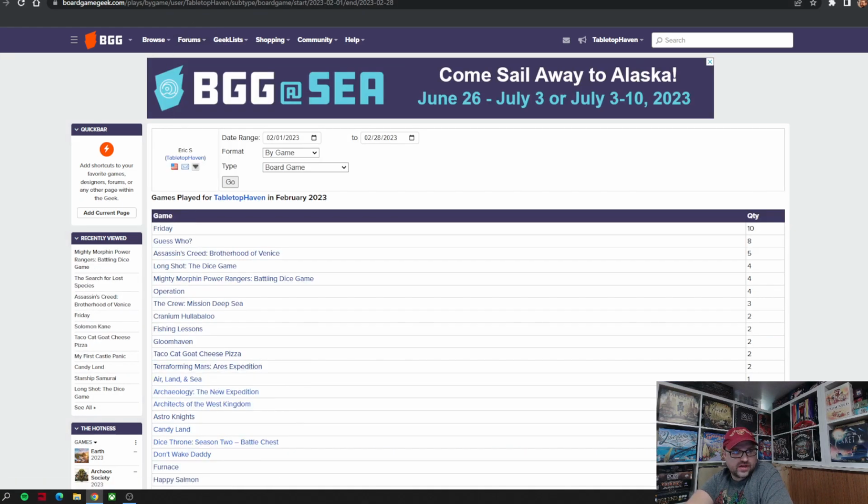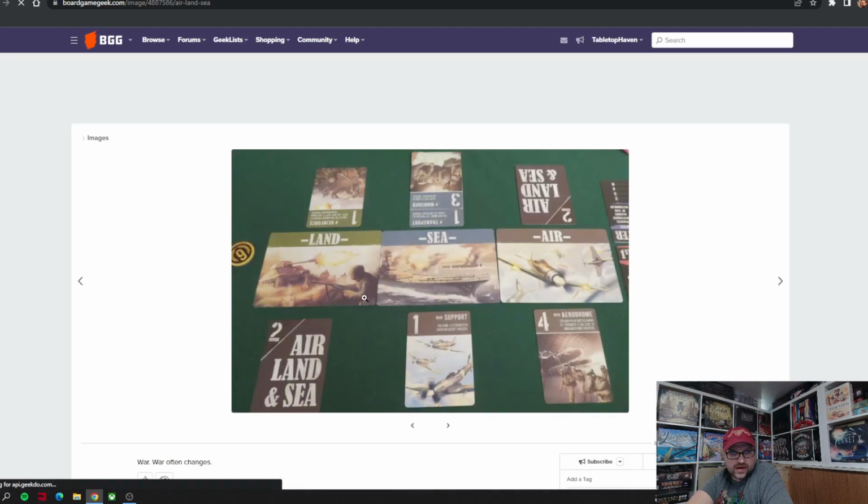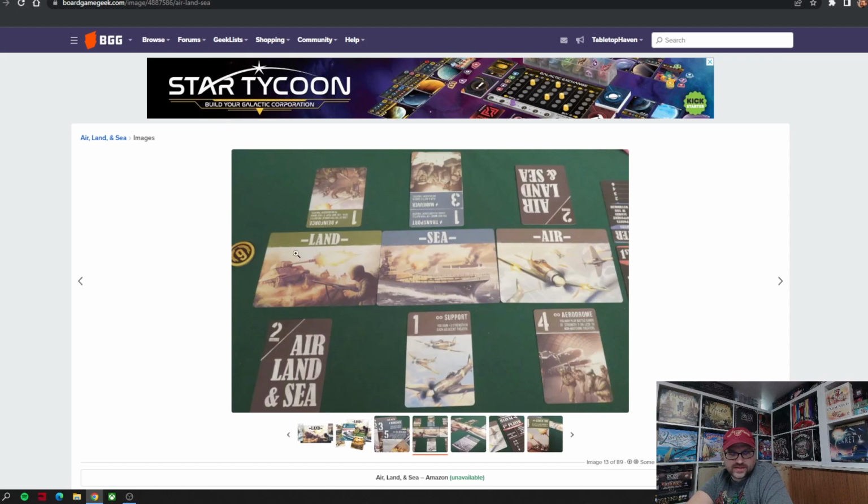Air, Land and Sea. This is another one that I got recently and tried, and I think it's a lot of fun. This is a back-and-forth two-player game. Real simple. You've got land, air, and sea, and each player has a hand of cards, and they're playing to the different theaters, because they're theaters of war, and whoever has the most points at the end of the round is the winner and wins a certain number of points. You can retreat at any point if you don't think you're going to win, and then the other person gets less points.